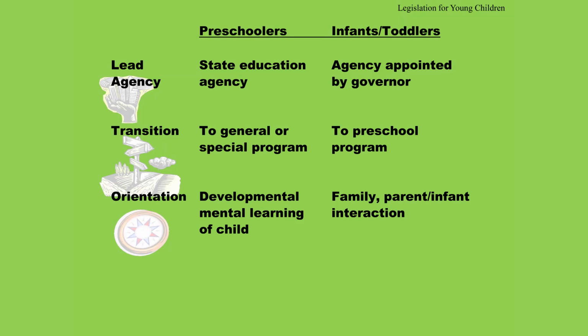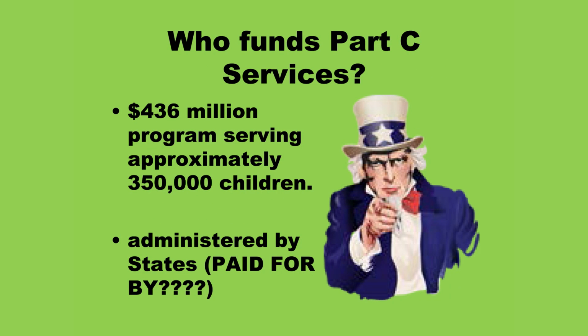So you can see again how the focus is very different from services for these. Now, who funds Part C services? Okay. There is approximately $436 million, and they're serving approximately 350,000 children in the United States, okay? The states administer it, but it's paid for by, the picture of Uncle Sam should be a clue, you guessed it, the federal government.